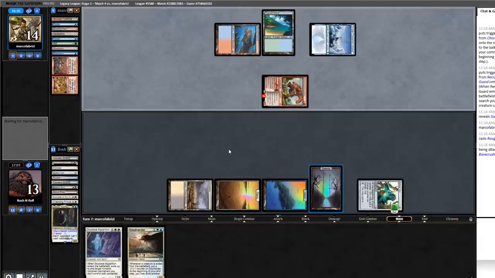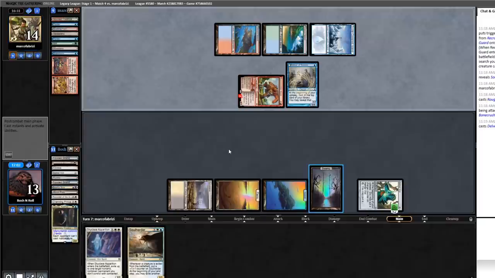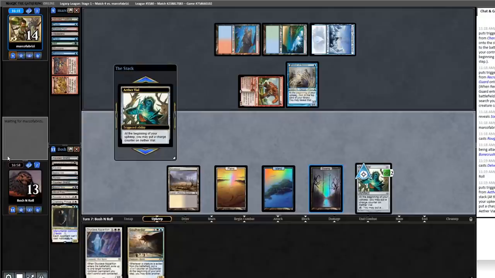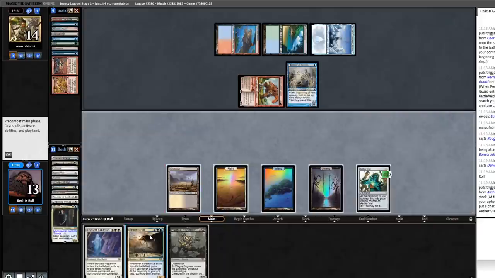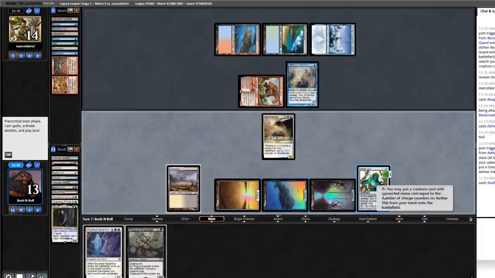All right, so Skyclave Apparition can answer both of these things, actually. Oh, hell yeah. I like to party. I think I should cast Soul Herder and see if that's going to work, and then decide what I want to do with it. All right.